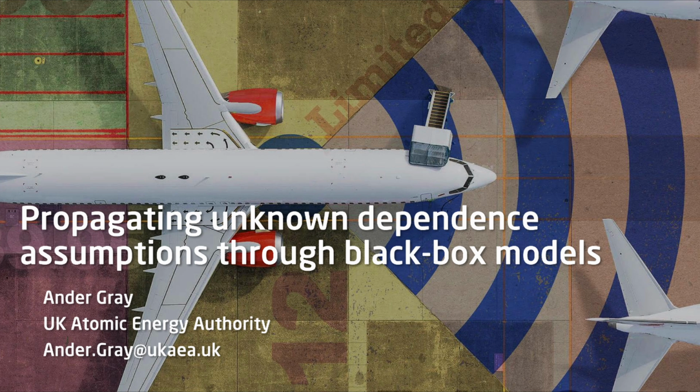Well, if you don't have dependence assumptions, if you don't know the dependence between the random variables, then what do you do in that instance? The idea is that you can convert them to a possibility distribution and then run them through this kind of method and get bounds on output quantities, and so be able to drive them through black box models.